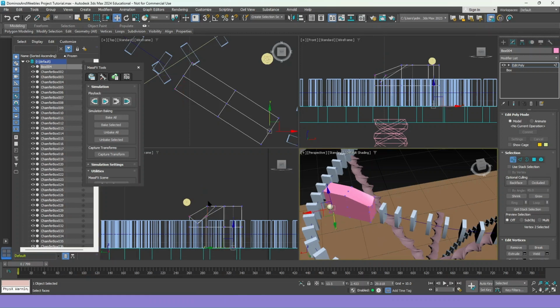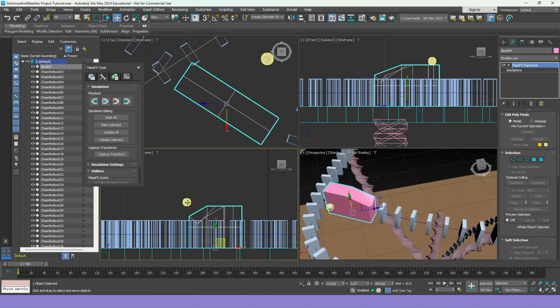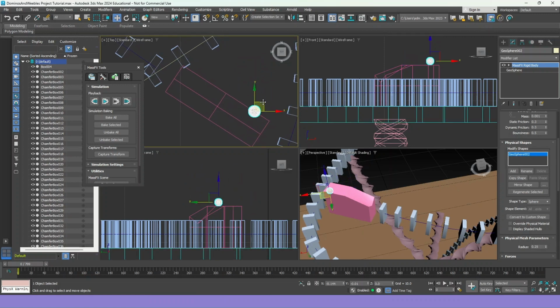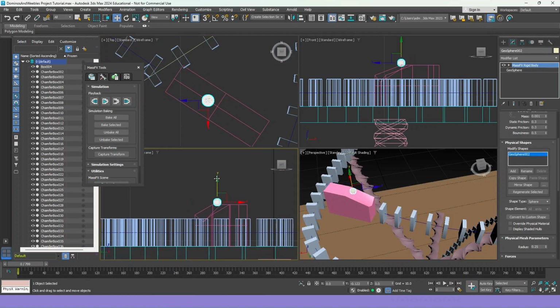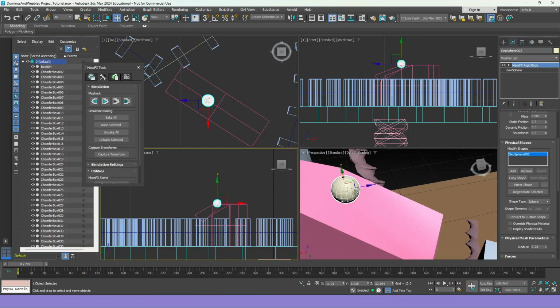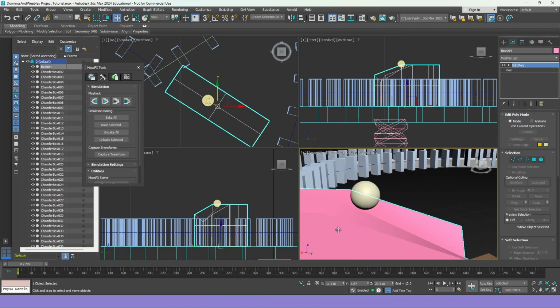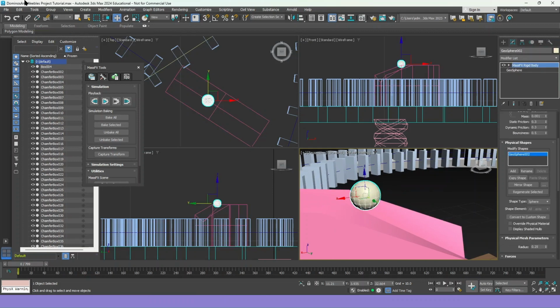I'm going to grab my marble. Oh, I got to turn off vertex selection first. Move it over top of the channel to begin with. We're actually going to start the marble up on the platform and use the force to push it down in the end product. But for now, I'm just going to start it on the channel. So if I put it down to right about there, I don't believe it's clipping through, but just to be safe, what I'm going to do is I've got the marble selected.